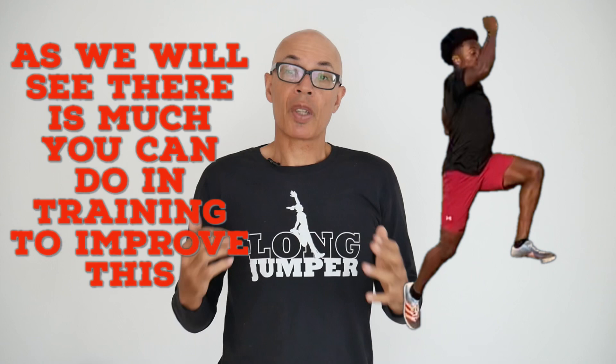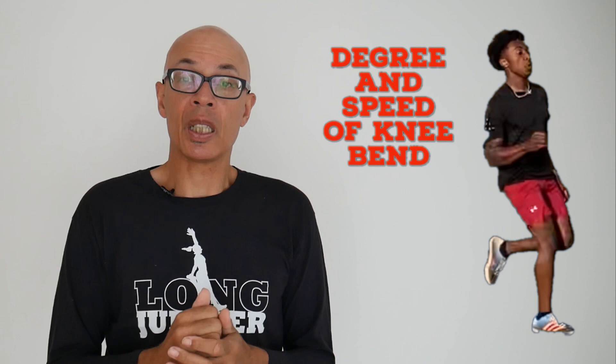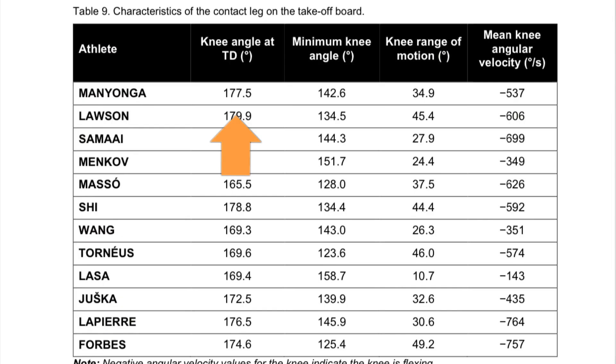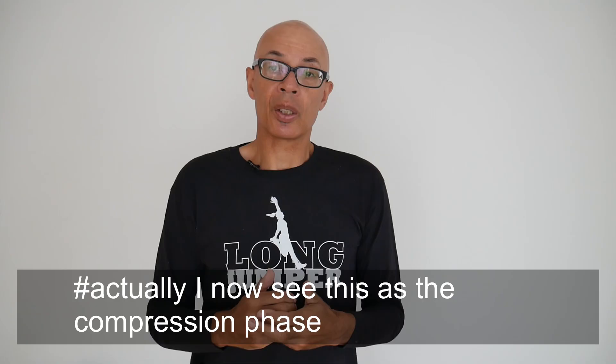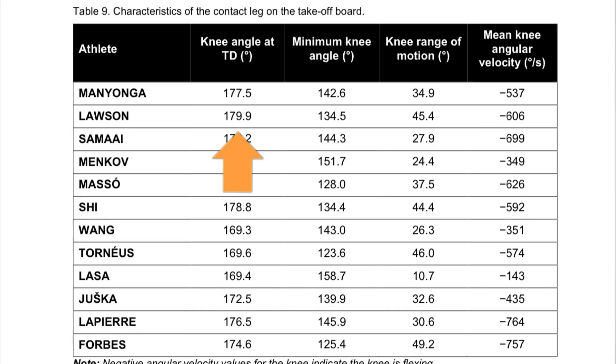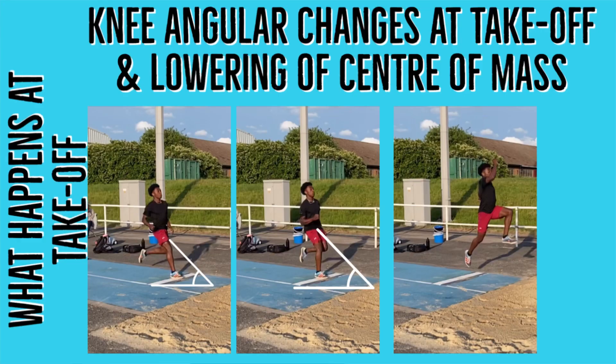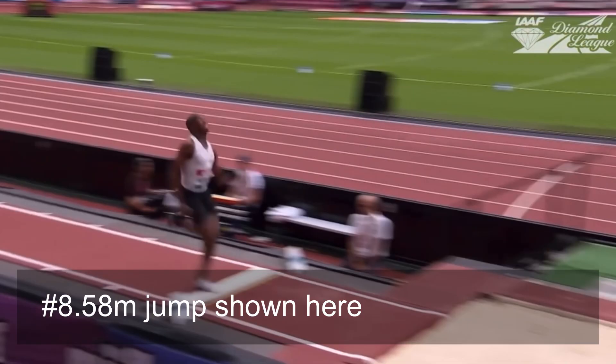There are a couple of other factors to consider when determining the effectiveness of vertical velocity at takeoff: the degree of bend at the knee and the speed at which that bend occurs. Mionga struck the board with a knee angle of 177.5 degrees, but at takeoff it was 142.6 degrees — a loss of about 32 degrees of knee flexion. Lawson's knee angle decreased by more, just over 45 degrees. Takeoff angle is also influenced by the interplay between vertical and horizontal velocity at takeoff.